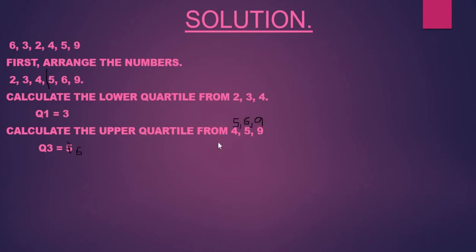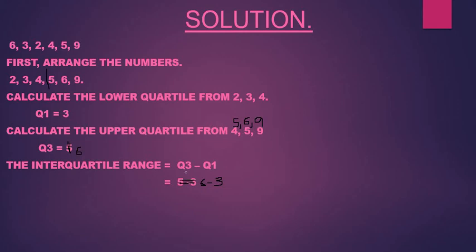Hello viewers. I'm so sorry, but I have to make this change because the numbers that I've written here, the 4, 5, and 9, are not really the upper side, because from here we have 5, 6, and 9, and not 4, 5, and 9. So let's use the numbers at the top over here to find the median, and from that we said that the median is 6. I hope that is well understood.